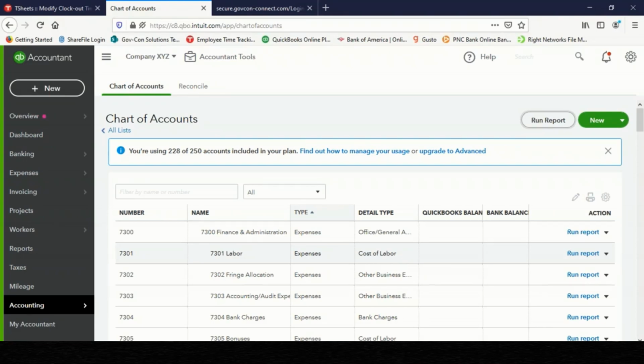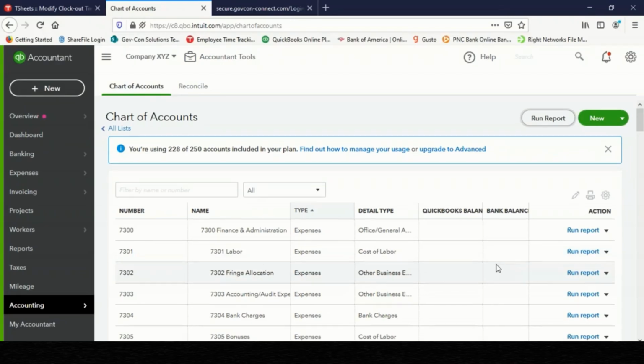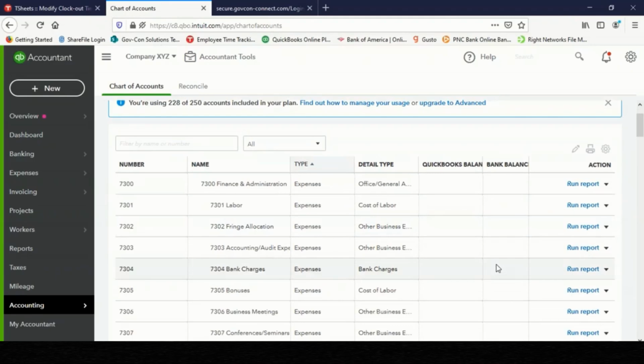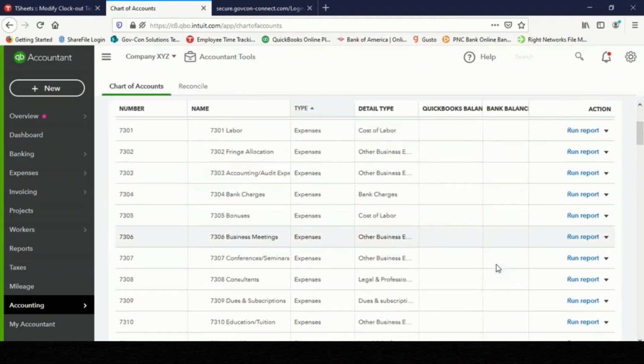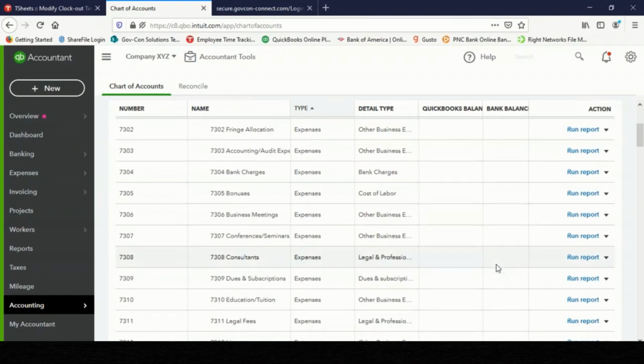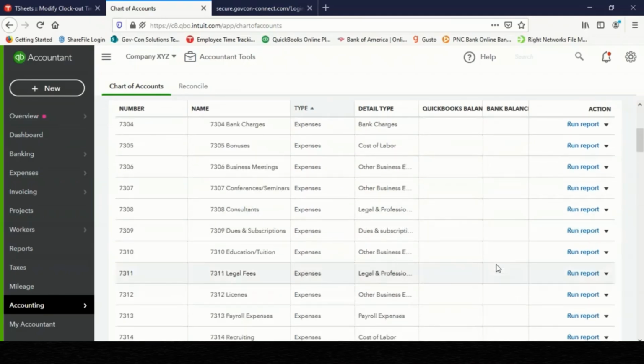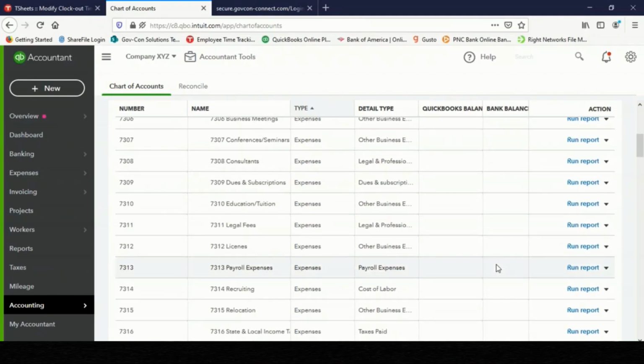So the next G&A pool we have is finance and admin. This pool is really the team who supports the business in accounting and auditing. You'll have your bank charges in this account, any bonuses, business meetings, conferences, consultants, and dues and subscriptions. And as you can see, the accounts do become repetitive from the other cost pools.